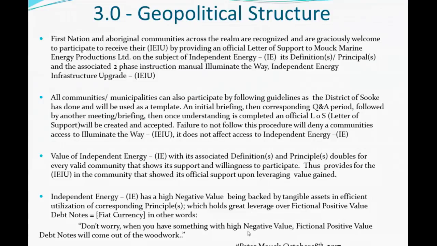So as I said before, in fictional positive value debt notes, fiat currency, it's already worth a few billion with just this letter of support. Now every other letter of support will double that value, of course, because what is value? We create what is value. So it's the creation of value and the recognition of value that the people get access to. So it doubles for every valid community that shows its support and willingness to participate, thus it provides for the independent energy infrastructure upgrade in the community that showed its official support, upon leveraging value gained.